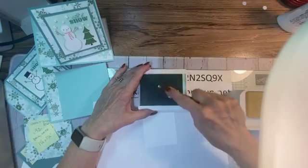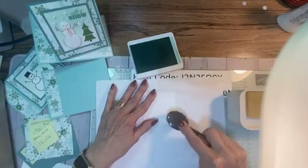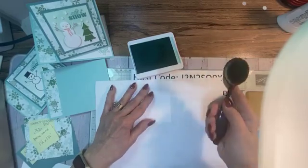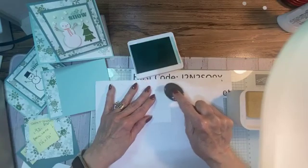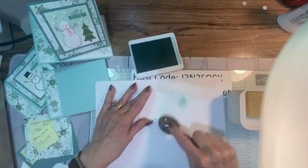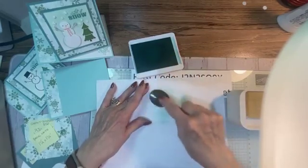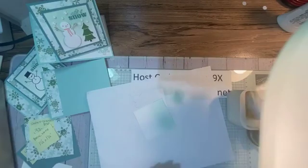Now, when you're doing ink blending, the one thing that you want to remember is you never want to go directly onto the cardstock. You always start off on your grid paper or scrapbook paper. And if you're making a bunch of these, it's a good idea to have a well-inked ink pad. My ink, I can tell this is kind of dry, so we're just going to start, and I'm probably going to have to add a couple layers, but always start on the grid or the scrap paper, and then work your way in. You can get it as light or as dark as you want it. That's ink blending. Just a nice little way to add some color.